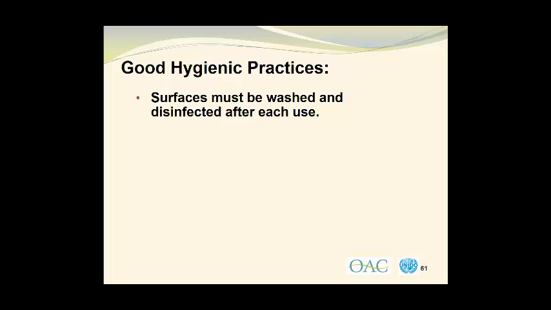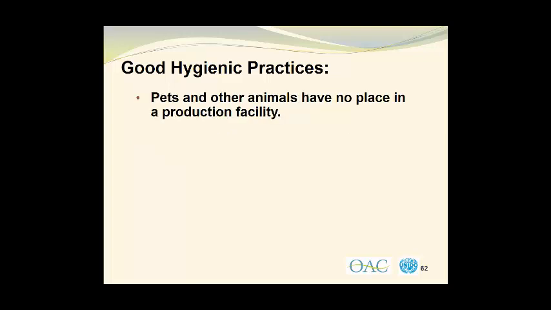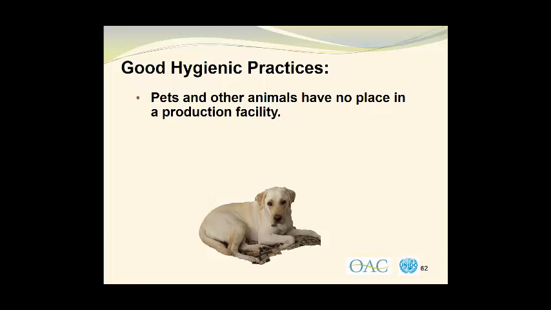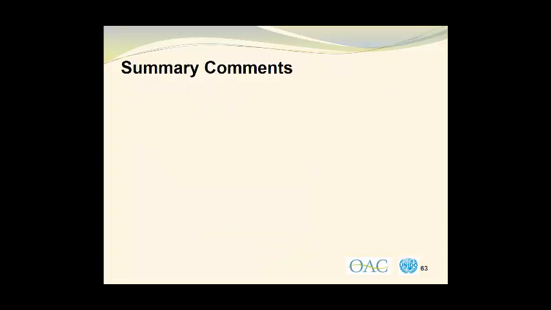All work surfaces must be washed and disinfected after each use. They should also be washed prior to their next use. Pets and other animals have no place in a production facility. As nice as they are to have around, pets can bring hair and other undesirables into production areas.